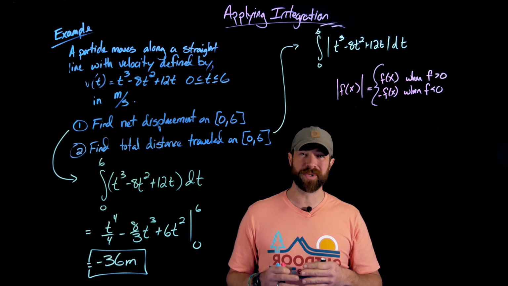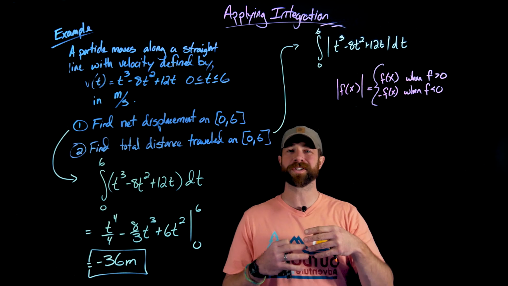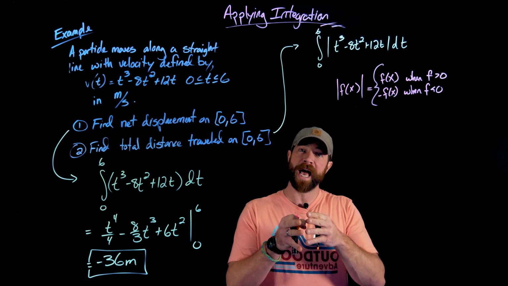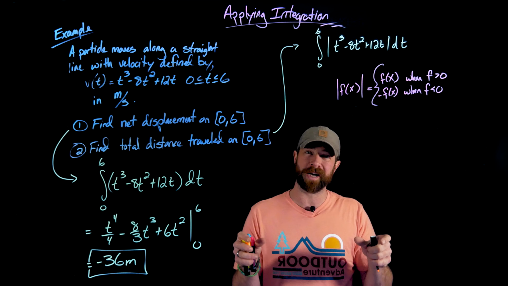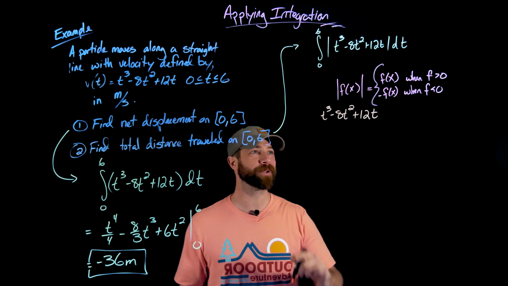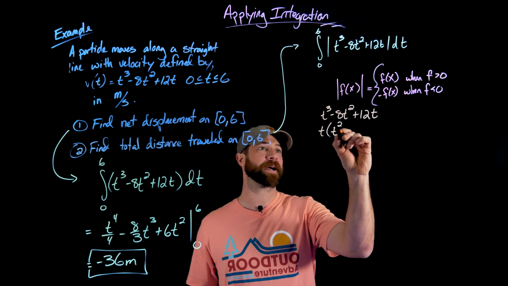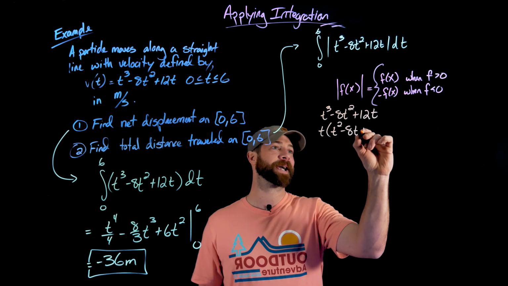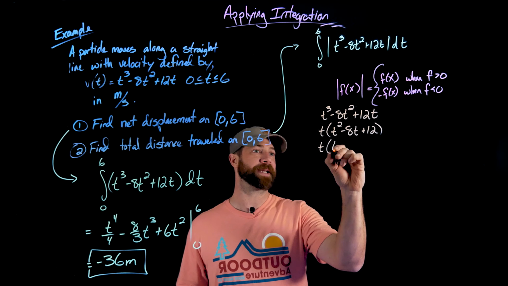So then what we're going to do, we did this a lot in differential calculus, is we now need to find out when this function is positive and when it's negative. And then we're going to split up this integral over the two intervals when it's positive and negative and make this adjustment. So what I'm going to do is just factor this and find the zeros. If I couldn't factor, I obviously could use other techniques to find these zeros, but this has been set up to be nice for us.